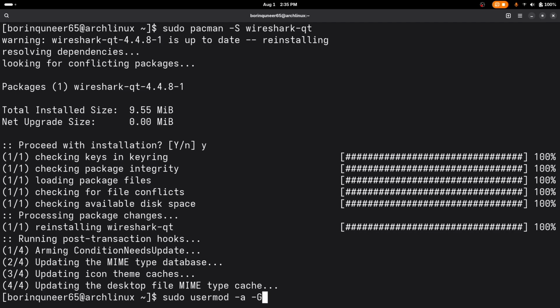There you go. And then you add yourself. I misspelled my name when I created this Arch Linux account, but it's okay as long as you know what user you are.